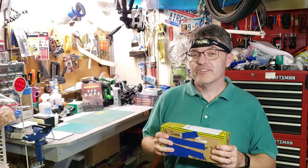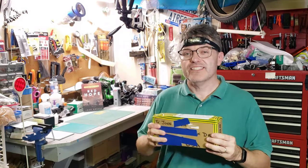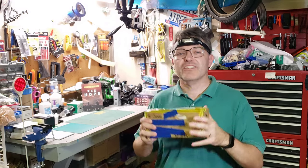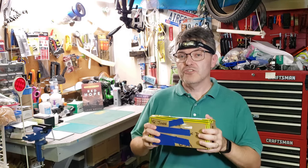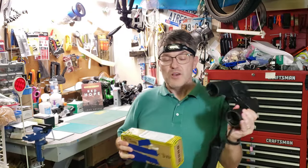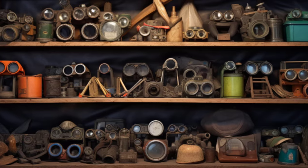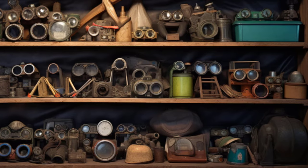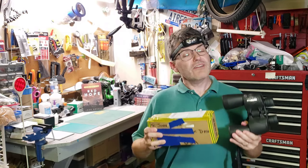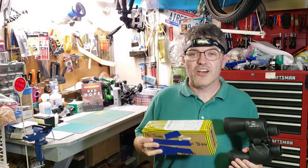In the world of amateur astronomy, there is a subspecialty of folks that make their own eyepieces. It's almost hard to believe, but they have cracked the code of the eyepiece builders and they construct their own eyepieces using repurposed lenses from things such as old binoculars — binoculars you can find on eBay, local used markets, or flea markets. If you are part of the telescope forums on Facebook, you will invariably cross paths with the people involved in this really interesting part of amateur astronomy.